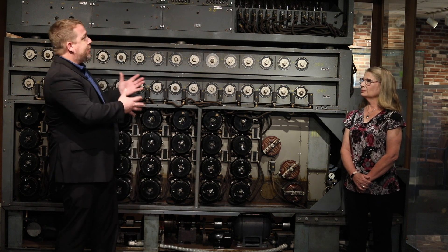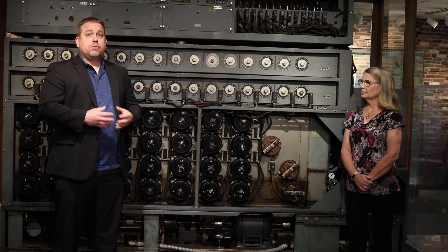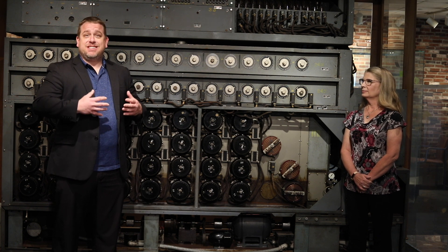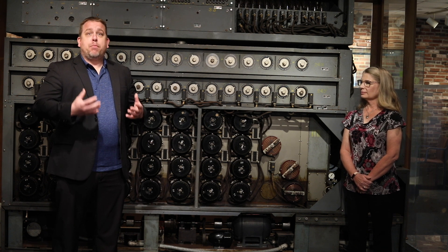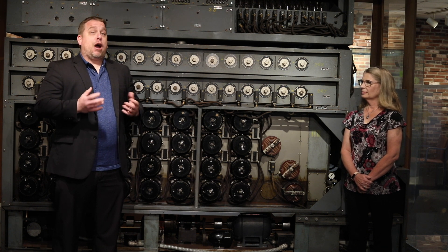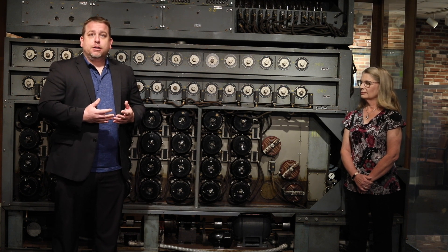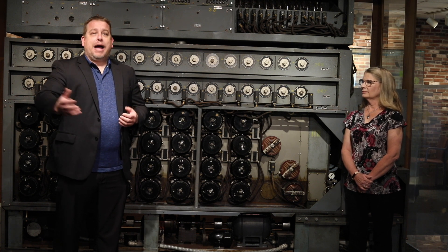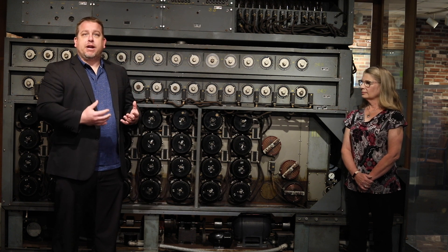As you can see, this is a massive machine with thousands of moving parts, so this wasn't something that could be run by just one or two people. In fact, it took dozens and dozens of people working round-the-clock shifts in order to make the Bombe successful. The problem during World War Two was a literal lack of manpower — most of the men were sent overseas fighting the war, so how do you actually get the people necessary to work the Bombe and break these codes?